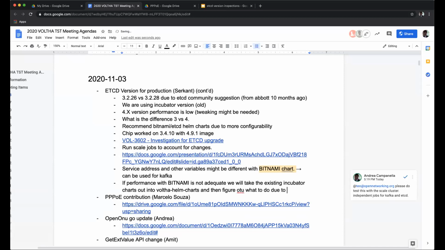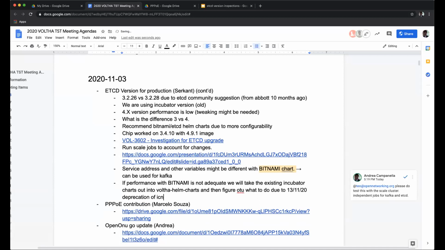Just a side note, I did a quick check on Artifact Hub, and when you search for Kafka as well as etcd, the Bitnami charts show up first, just a reference point. They also seem to have the most recent changes to them. Sounds good. That's great. At least we do have something that we can test. Okay, perfect. Anything else on this topic before we move on?